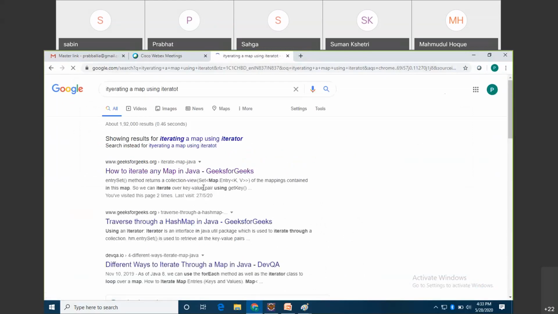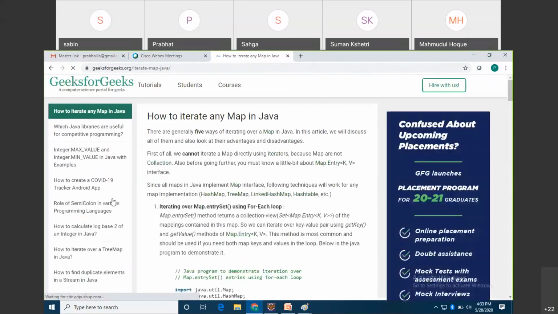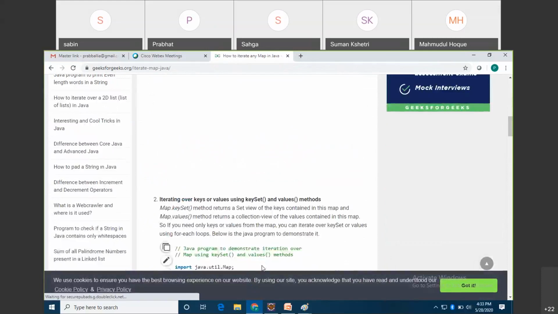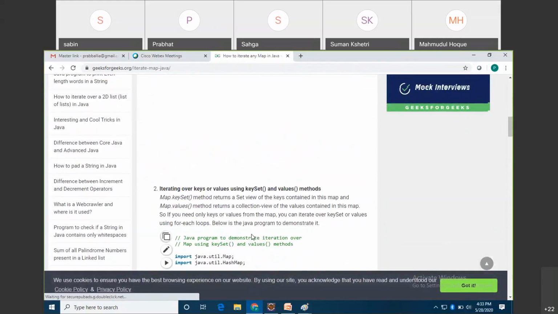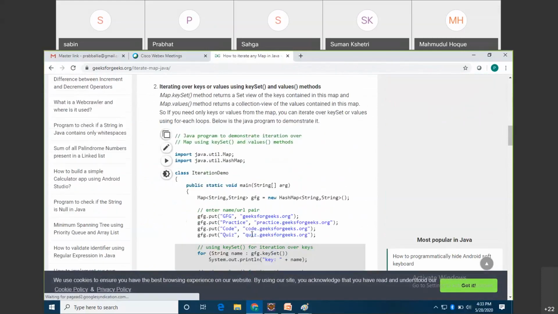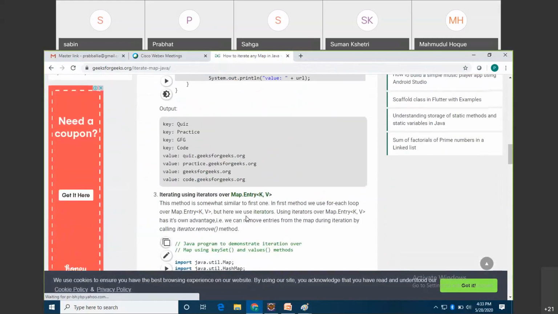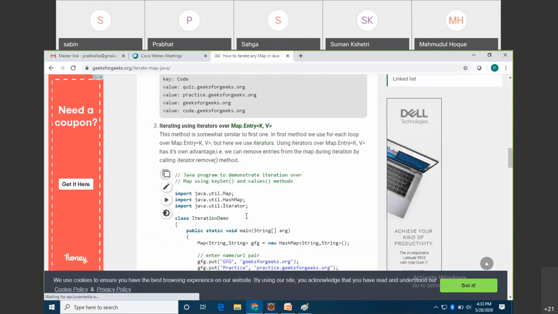They are so... So there should be... No, there. Not key set, iterator, super iterator.